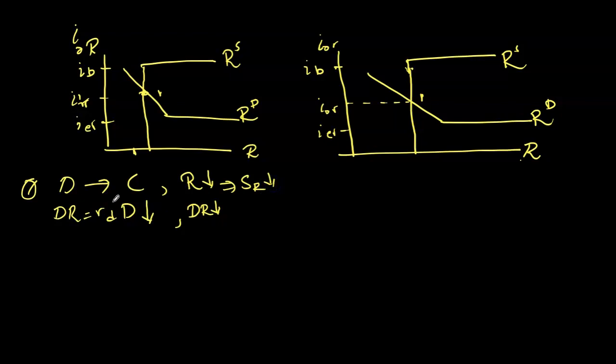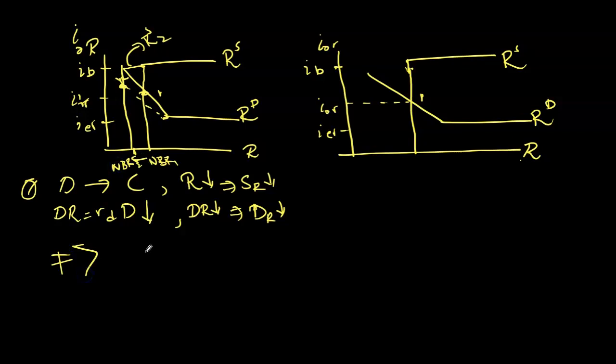Desired reserves are just a fraction of the total deposits. So if a deposit withdrawal happens and we lose $100, reserves also decrease by $100. But the decrease in desired reserves is only a fraction of those deposits. So let's say I was holding $10 against a deposit of $100. Now my desired reserves have reduced by $10. So there is a smaller decrease in the demand curve and a bigger impact on the supply curve for reserves. Note I have made a bigger shift for my supply curve. And overall we can see that with the two curves decreasing, the overnight interest rate is being pushed up.